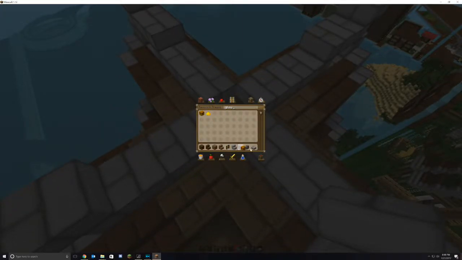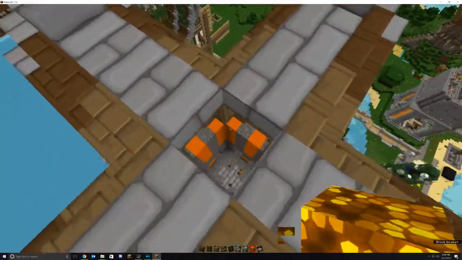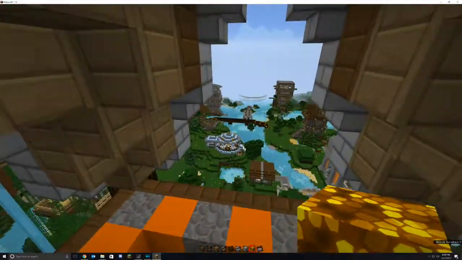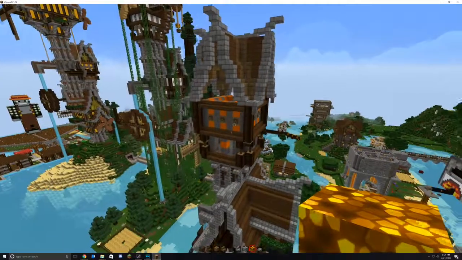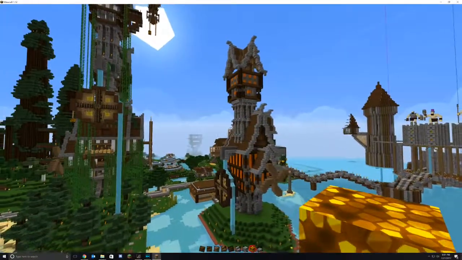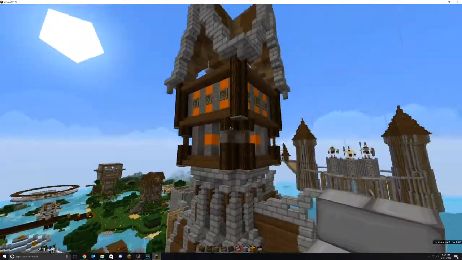Put a piece of glowstone in here, and put a piece of glowstone in there. So we're almost done with this section. Let's just get back and take a look at the scope. So what that added to the build overall is that kind of an effect. Pretty nice, actually.